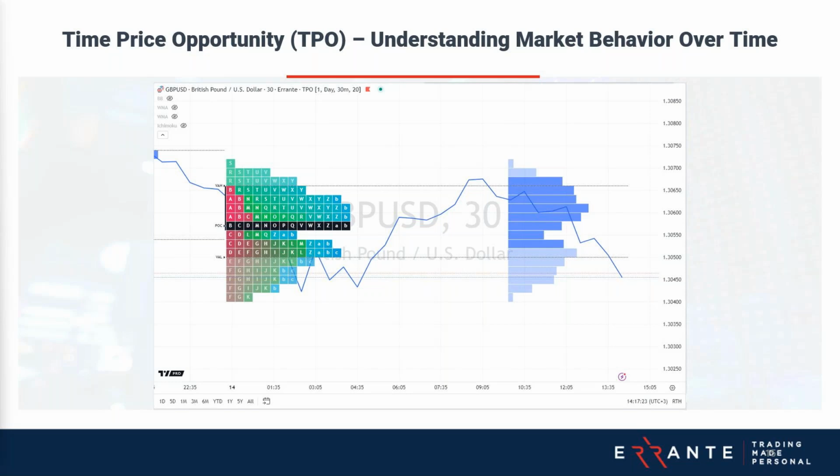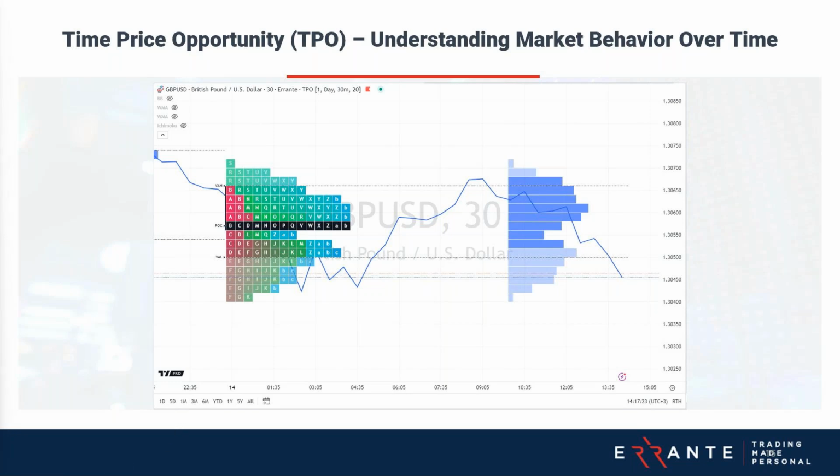So then we have the profile shape distribution. Let's say the chart you see here in blue colors. Okay, so this is the TPO chart creating a distribution profile, which shows the concentration of trades at different price levels. The more letters or TPOs stack up at a price level, the more time price spent there, and the more balanced the market was at that level.